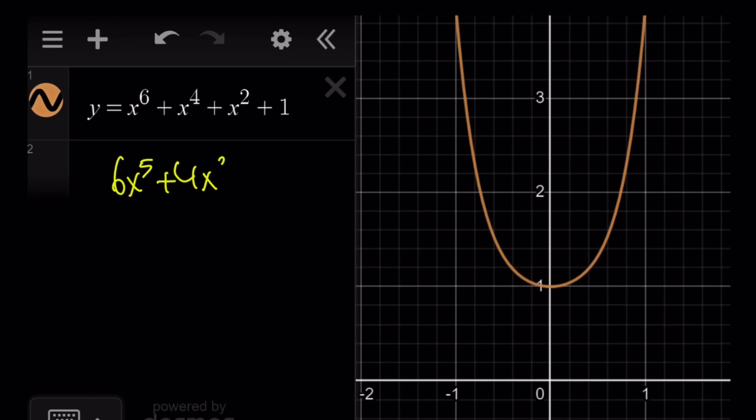And you can easily prove that by differentiating this function and then looking at the first derivative, set it equal to 0. You'll find that actually 2x is better. And then what you're going to notice about this is inside the parentheses, you're going to get something that is non-negative.